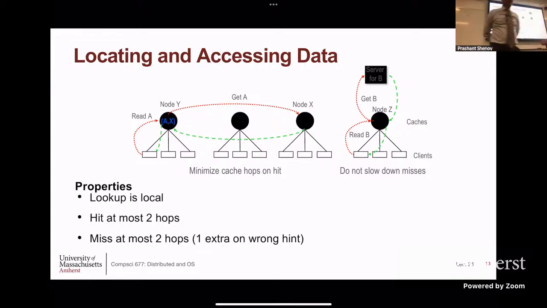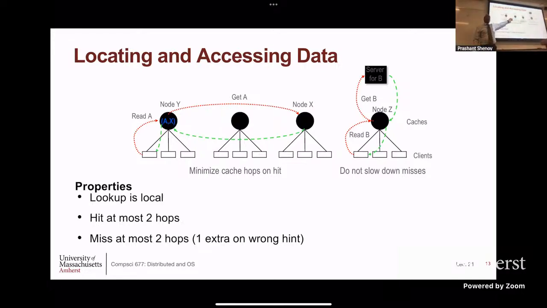Okay, question. That's a good question, which was going to be my question also: how is this table actually maintained? Because now every cache has to track not only its content but all the contents at nearby caches. And remember, caches are performing cache replacement. They're invalidating entries. So the contents in the cache keep changing. So the tables at all of the caches have to be kept up to date. If the table is out of date, this idea is not going to work very well, right?